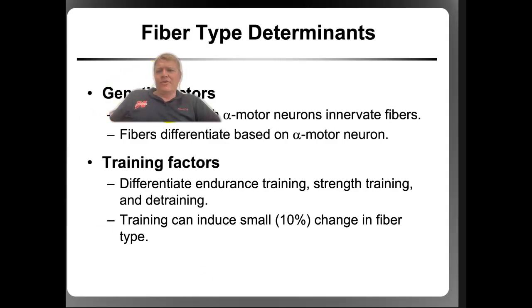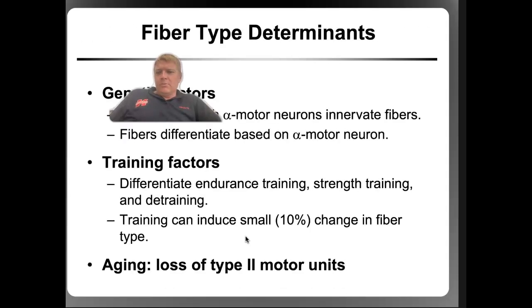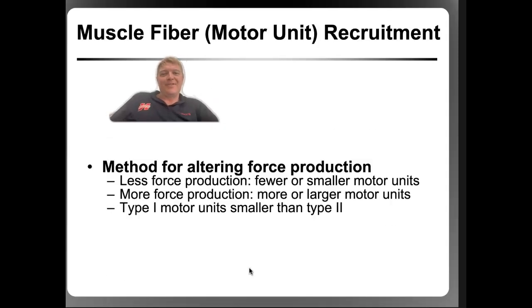So as I was telling you, genetics have a lot of factors. You can change a little bit by training, like 10% in fiber type, but it's pretty much what you're born with. The older you get, the more you lose the fast twitch ones. That's why when you play me in intramurals, I feel so slow compared to what I used to feel like in college. I also can't out-jump anyone anymore. It is so annoying. I miss being able to jump.